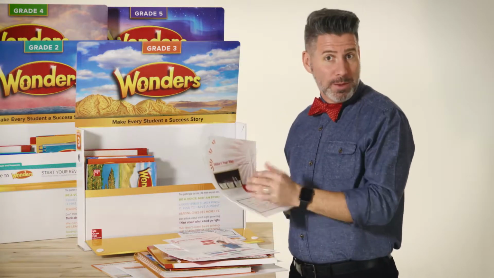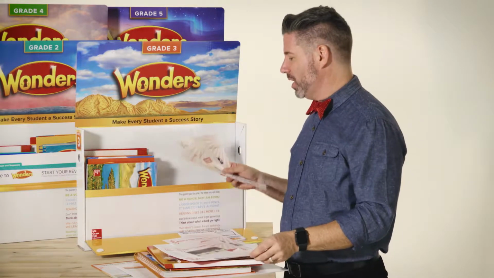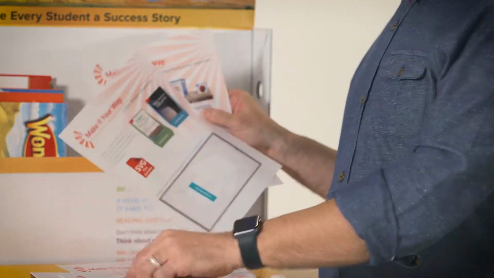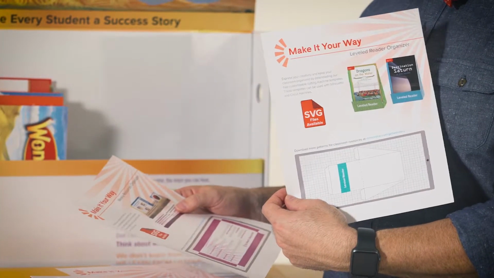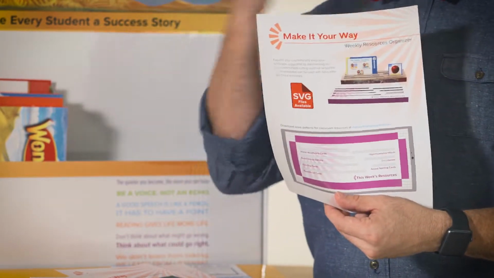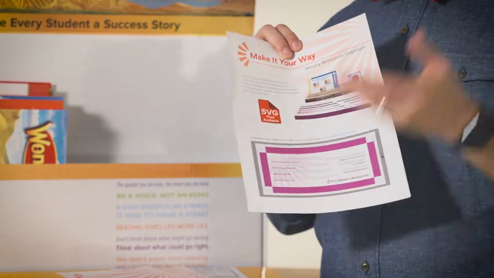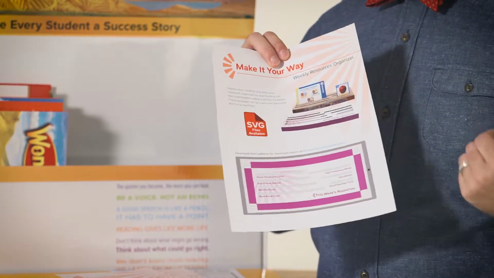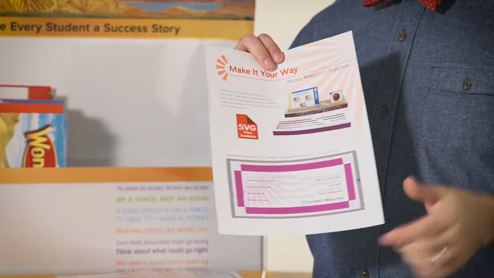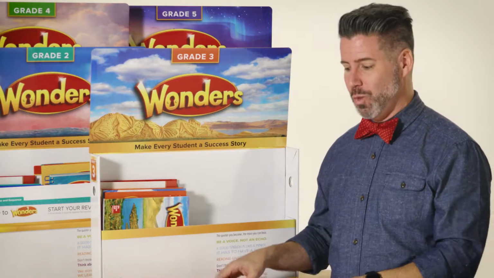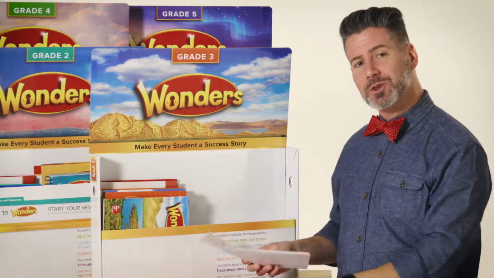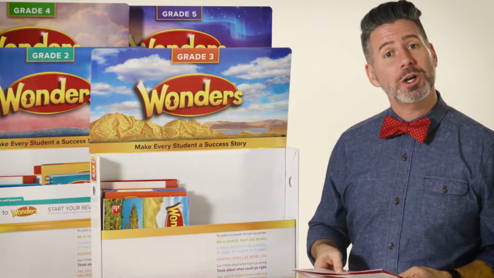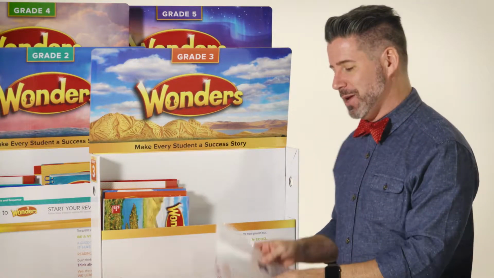This is for labels for my guided reading book bins, or even storage solutions. You've got storage boxes for your leveled readers, or I love this one for all of my weekly resources, such as those visual vocabulary cards and workstation cards. The size of the holes fits the size of the Wonders resource cards. So I think that's really special to not only be able to teach Wonders your way, but you can make it happen your way as well.